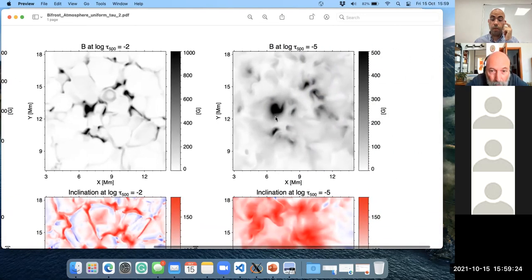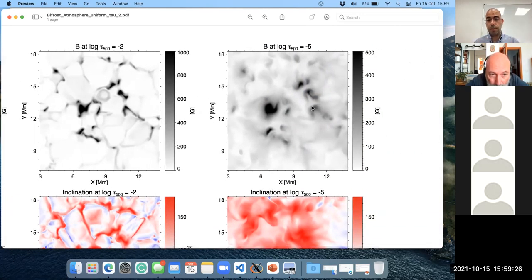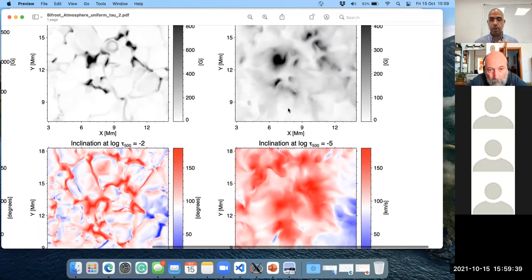And then here we have a different configuration, but again it looks interesting because the magnetic field has this complex and, I would say, dynamic shape. So it's nice. I think it's working correctly.